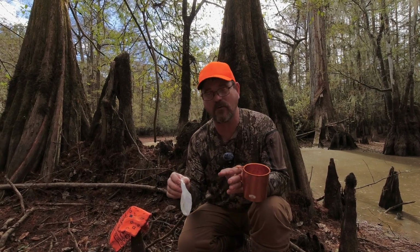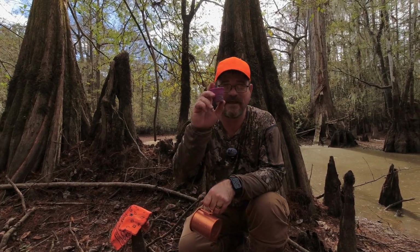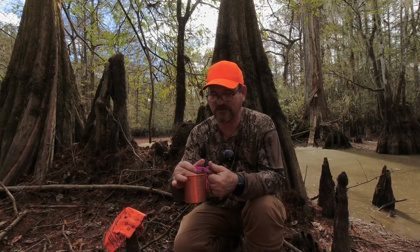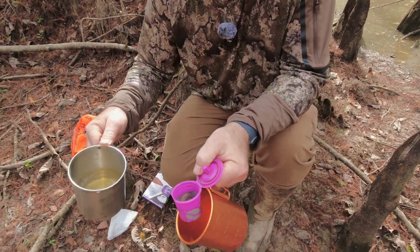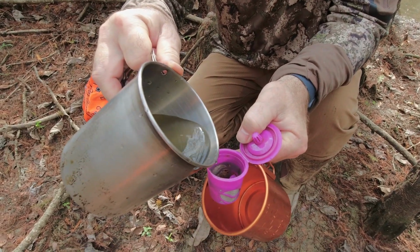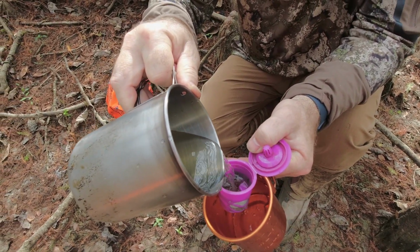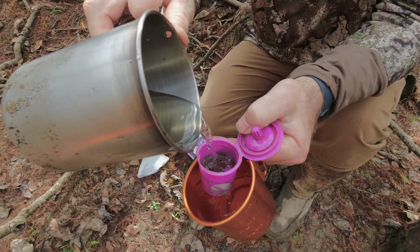Now I want to show you one more step that you could take. There's some little item that you could bring with you, a Keurig K-Cup coffee filter. Now this little dude, you just stick it in there like this. And it's got some coffee grinds in there left over, but it's still going to do the job. And you can just slowly pour your water in here, and it's going to get out all that grit and nasty as well.